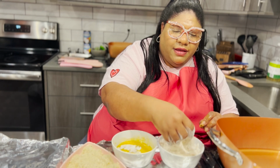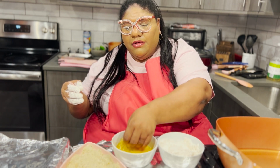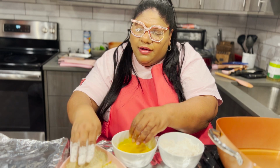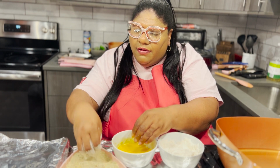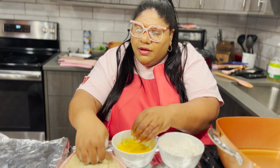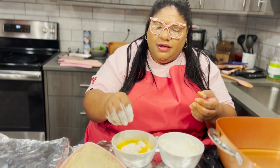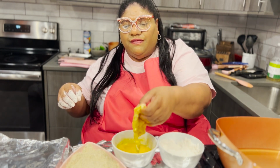Okay, and now I'm gonna use my wet hand, which is over here, and put it in the breadcrumb mixture. Get it to stick on there. And then you want to make sure this is fully coated. Again, shake off any residue so you don't get your, oh, I almost put the wet in there. So be careful. And then we're going to start frying this up after this one. Make sure it's fully coated with your egg.